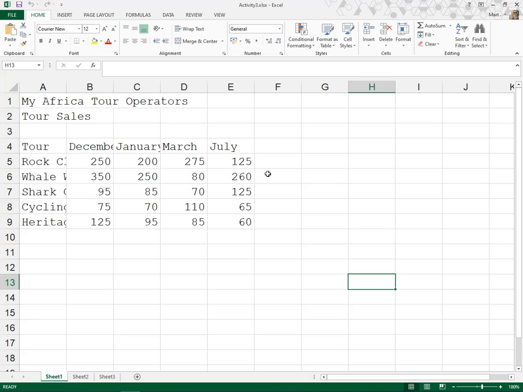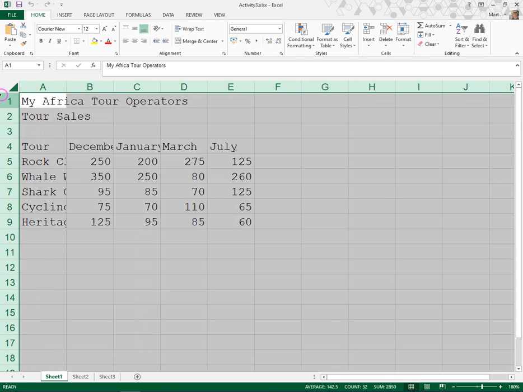Right, so I've already typed the data, and now I can make changes. They say here, change the font of the entire spreadsheet to Arial size 12. Okay, now as you can remember, I've said to you, when you want to change the font of the whole sheet, remember we're working in sheets, right? If you want to change the font of the whole sheet, you must highlight the whole sheet. You can either press or click this button between A and 1, or you can say Control A, whichever works easier for you. Change the font.